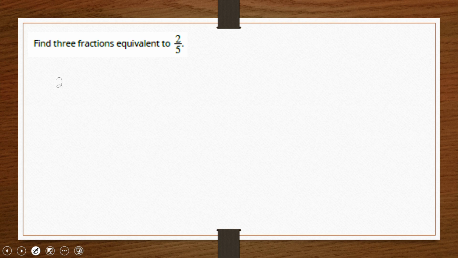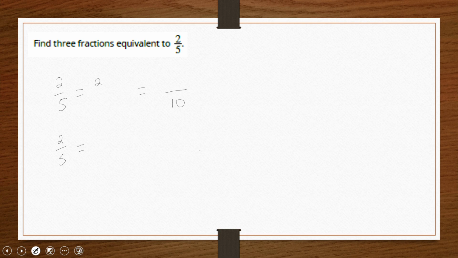And I'll do this quickly. If we have the fraction 2/5, again, I just want to figure out what is some constant term I can use to create an equivalent fraction, right? Now, it helps to have a denominator in mind for what would be the result. So let's say, for example, I want to have a denominator of 10 as the result. How do I get from a denominator of 5 to a denominator of 10? Well, I would have to multiply 5 by 2 to get 10.